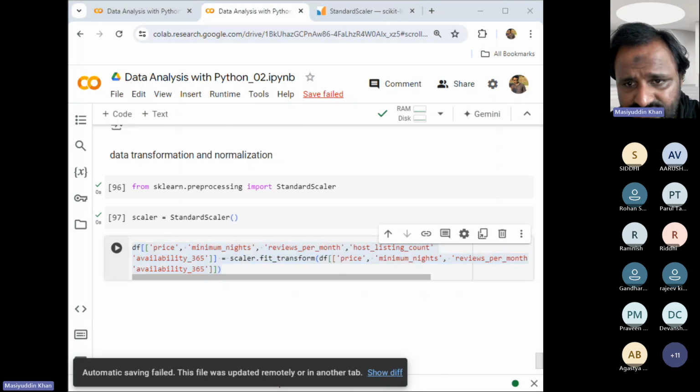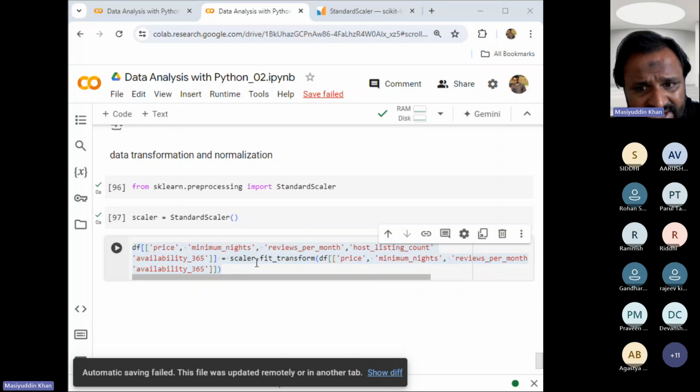So what exactly are we going to perform here? From the data frame df, we are taking the price, minimum nights, reviews per month, host listing count, and availability 365. This selects the columns, and we use fit_transform. This operation first fits the StandardScaler to the selected columns.